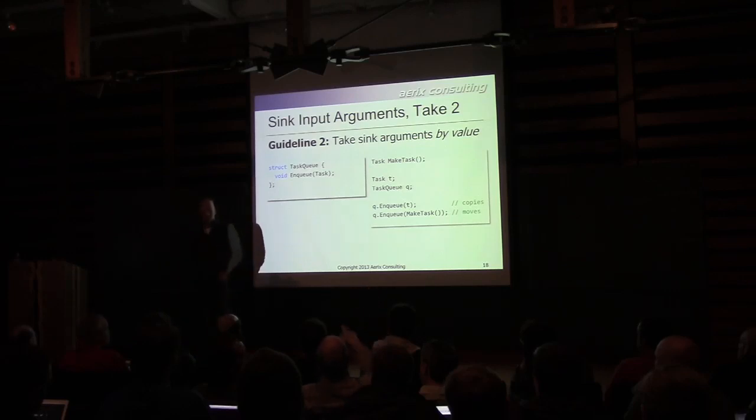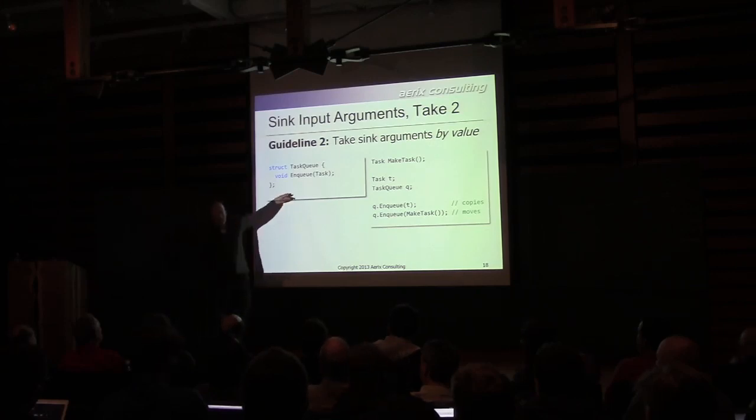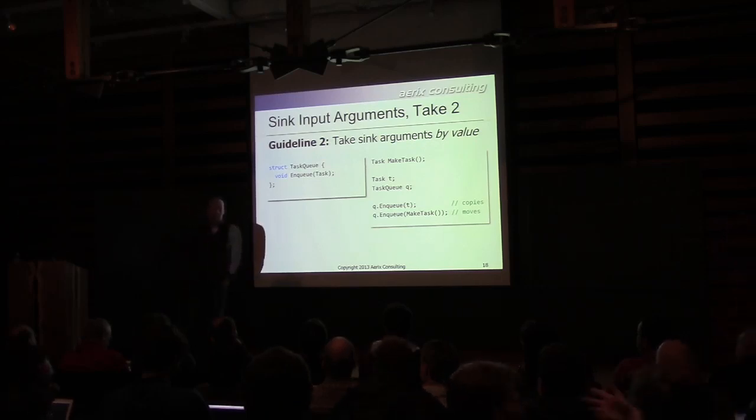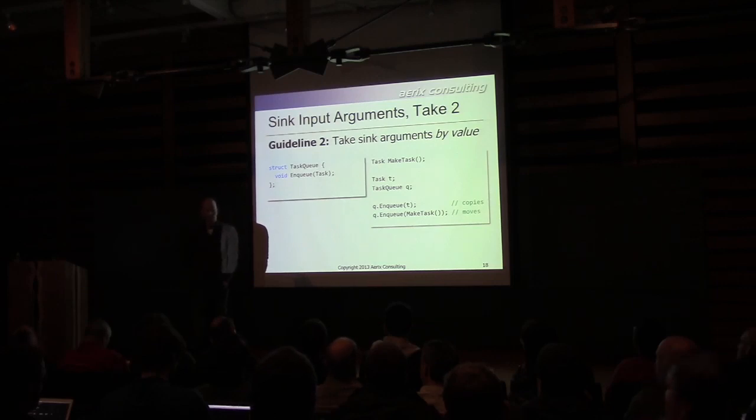So does this eliminate any data race possibilities like we were worried about before? It looks like it does. Does it eliminate data races? Well, I'll say it certainly eliminates aliasing, right? If you pass things in by value, you know you're the only one holding it, so you don't have to worry about aliasing problems. And yeah, it does simplify the implementation of enqueue if you are worried about threading issues. To the original point, if the object did change while the copy was going on, you'd still have a data race problem. That too. But that problem would happen outside of enqueue. It's not enqueue's problem at that point.